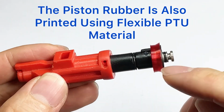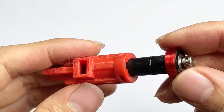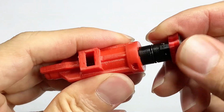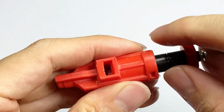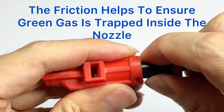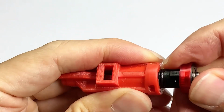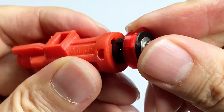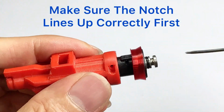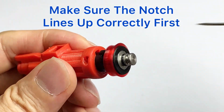The piston rubber is also 3D printed using TPU rubber. Okay, so just slide it in. It does have a little bit of resistance, which you will need in order to compress the air or the gas. You can see the notches here. So it sits perfectly well here.